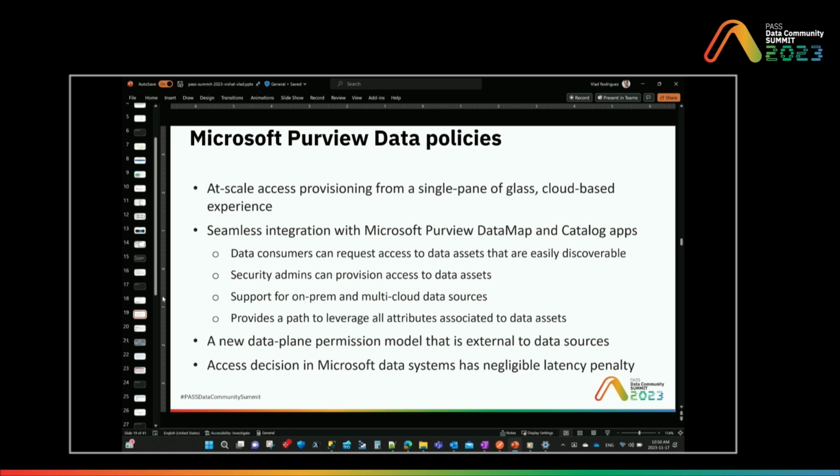And the latency in making the decision of whether somebody needs to have access or not is minimal. It's very similar to if it was native, right? Because we have an SDK that we incorporate into the different data sources that we integrate.